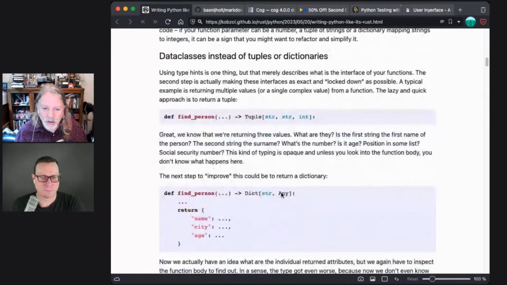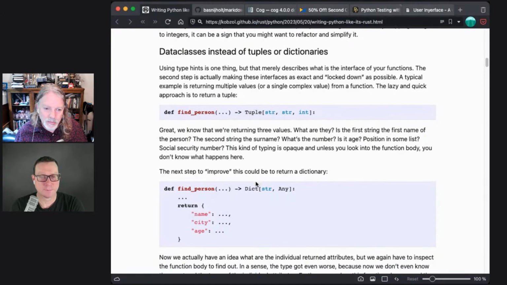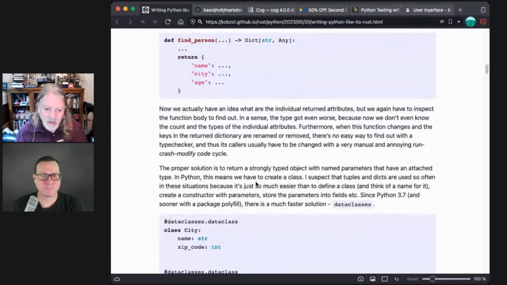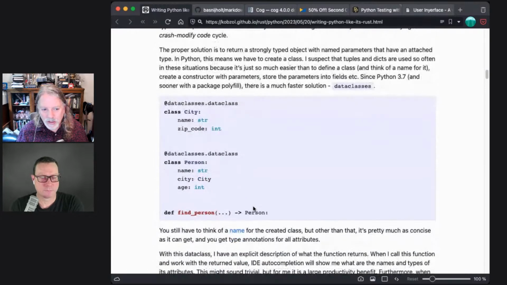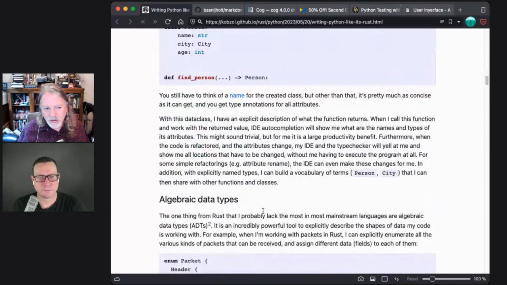The other thing I found recently is I've got some types that are like tuples or dictionaries, or specifically a kind of dictionary, like a string to any, or even named tuples, which I use a lot and are a little bit better than your normal types. But his recommendation is to go ahead and use data classes because they're more descriptive, even if it's similar information. You can write up a little data class, and then, instead of returning a dictionary, return a person item, specific types. I'm used to that from C++, writing little types because they're more descriptive and sometimes easier to read. So bringing this into Python is a cool idea.